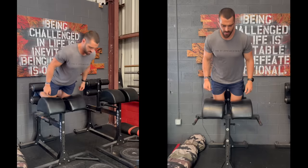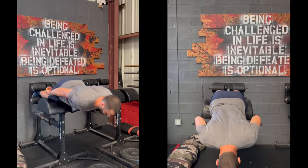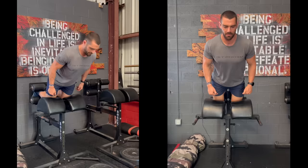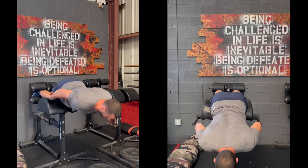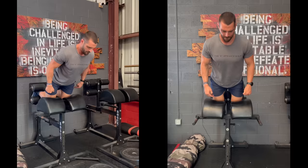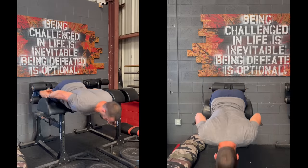And next up, I did some glute ham raises, and I'm really stoked on the progression with these. Before, I could only do them with a band. So I worked up to 4x4. When I started, I just did 3 sets of 1, then 3 sets of 2 and 3 sets of 3, and then finally worked my way up to 4 sets of 4. So getting there. And then I just had a banana for some post-workout carbs.